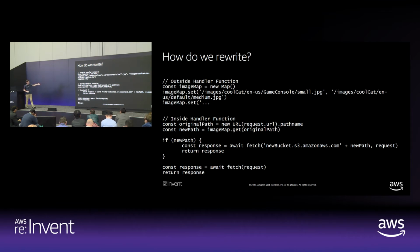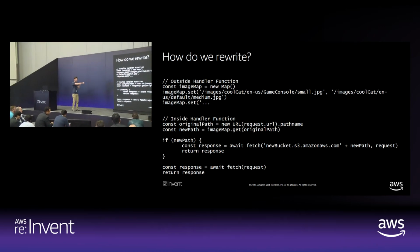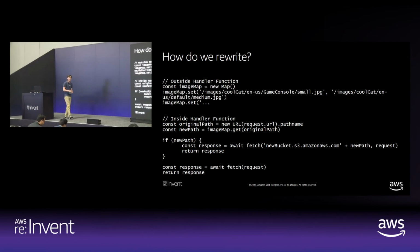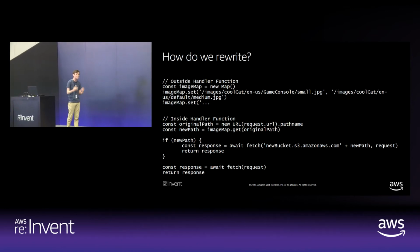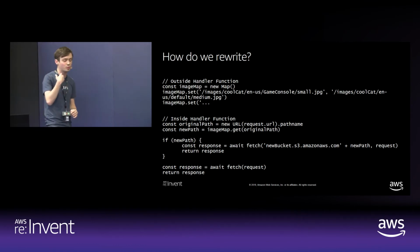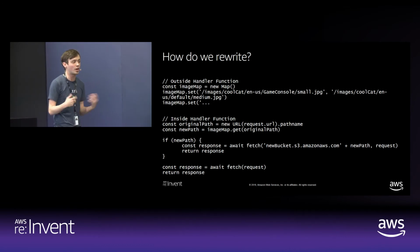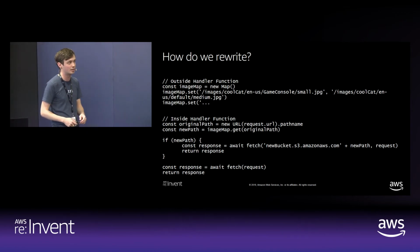And so the thing to note is that now, after we've matched against this path, we end up in this fetch request down here, where we're making the fetch request to the Amazon S3 bucket, your new Amazon S3 bucket. And the cool thing is that the user will never see any of this. So you can make the change on the back end, and there's going to be no redirects, no latency-inducing redirects, nothing of that sort. It all looks the same to your user. There's no differences. And everything will still be cached on Cloudflare, so as they make the request, without having to have any round trip, it will be cached there for the next response to be nice and quick.